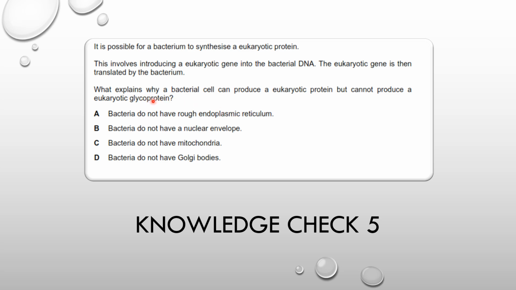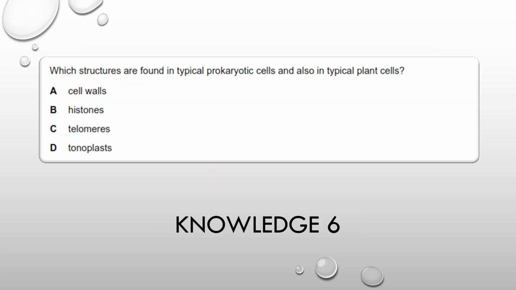So the $1 million question is, what organelle makes glycoprotein? Of course, Golgi. That answers our question. This bacteria doesn't have Golgi, so it cannot make glycoprotein. It can make protein because it has 70S ribosome, and DNA, but it cannot add glucose to protein. It can modify it. All right, guys.